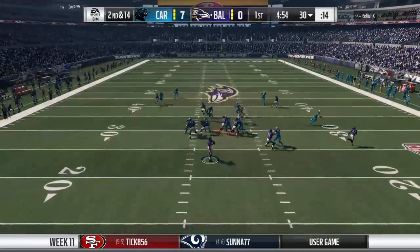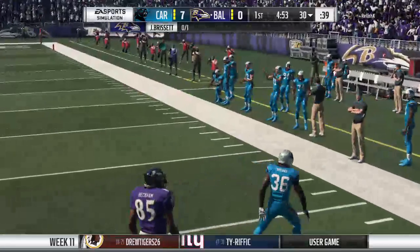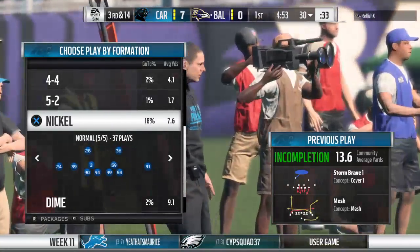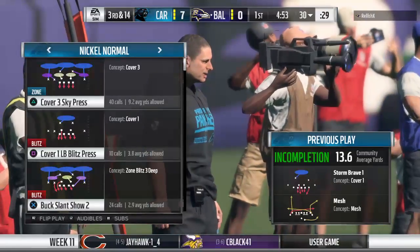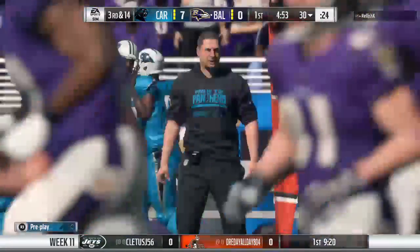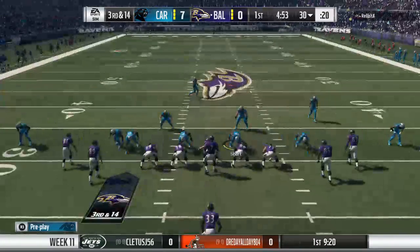A second down throw for Brissett. His throw incomplete. Charles, already trailing by a touchdown early. This offense, how imperative is it for them to get points out of this drive? Well, they feel like they have to go ahead and match because of what was already on the board against their defense. But I think even more so, you just want to avoid 3 and outs. You want to be able to stay on the field for a little while, let your defense catch their breath a little bit, even if you don't score any points.